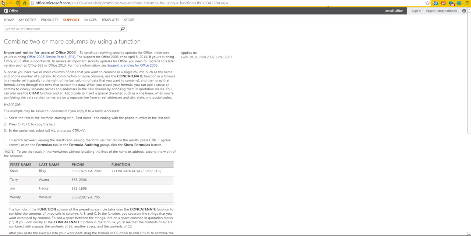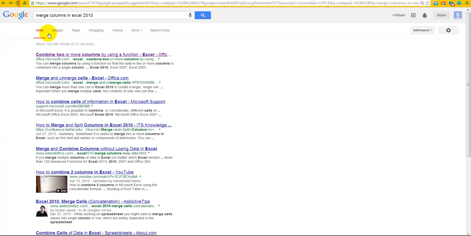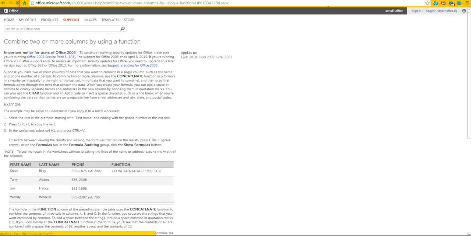So I just searched for merge columns in Excel 2010, and there is a way using a function. It's not really what I was looking for, but you can do it this way. Here they want to merge these into a single cell.